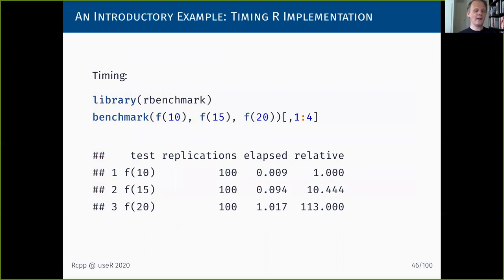grows quite quickly. Why was that user despairing in the Stack Overflow question? Well, he was very ambitious and used a very high value of n already years ago. If we just go in and say Fibonacci sequence of 10, we see that 100 runs here with a simple old R benchmark take 9 milliseconds. That's really nothing. But if we increase it just going from 10 to 15, so 50% more payload, we get a tenfold increase in time. Instead of 9 milliseconds, it's 94 milliseconds. If we do that again and add 5 more and go to F20, all of a sudden it takes a full second or over 100 times more than F of 10.